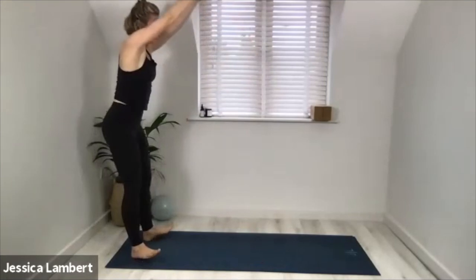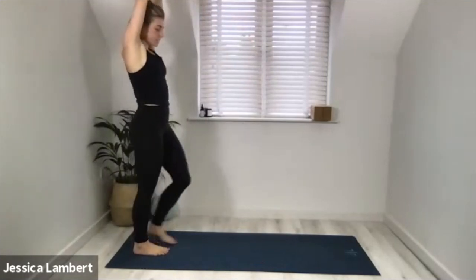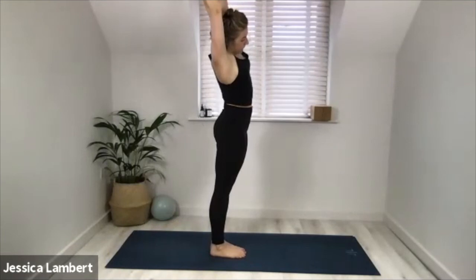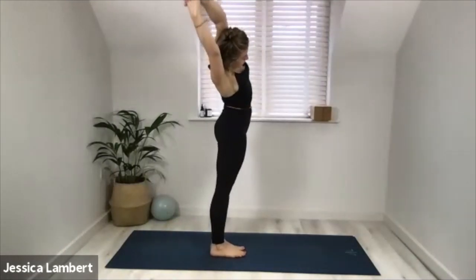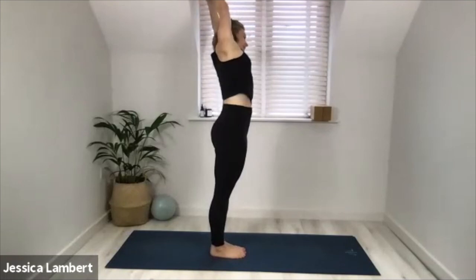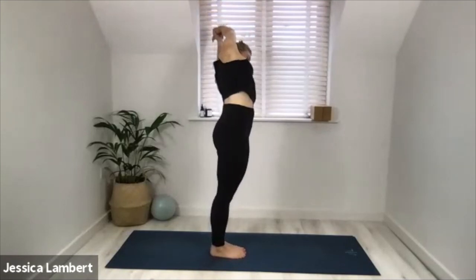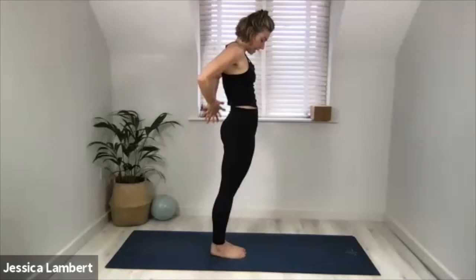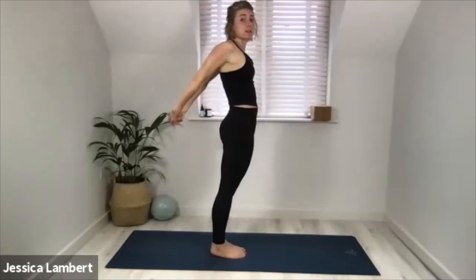Arms lift up. Interlace, make a fist. Grow tall on the inhale. Side bend to the right on the exhale. Grow tall on the inhale. Side bend to the left. Back to center, both hands behind the back. Interlace. 3 big breaths to close the practice.